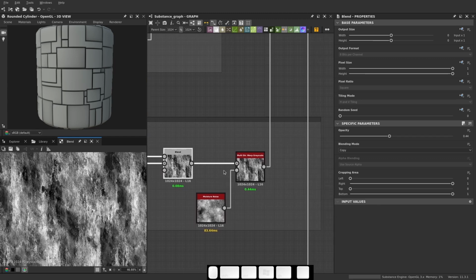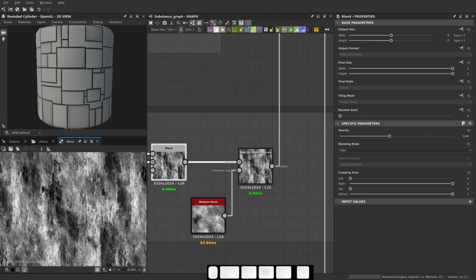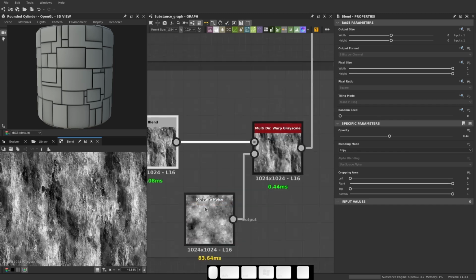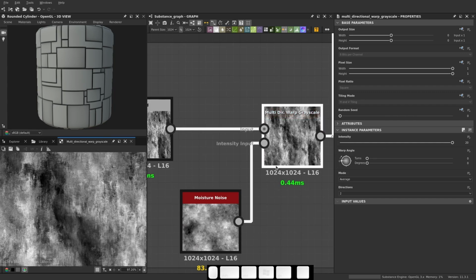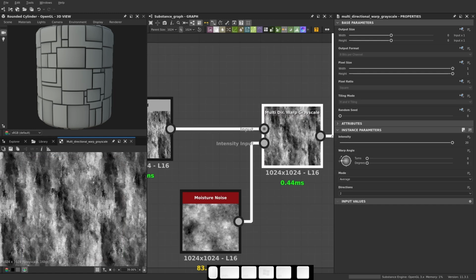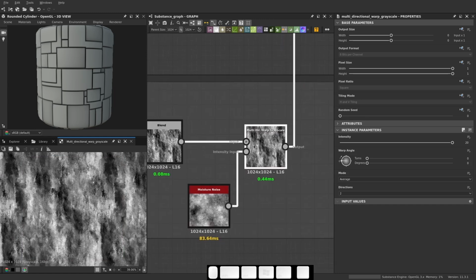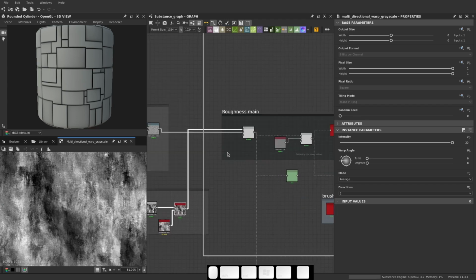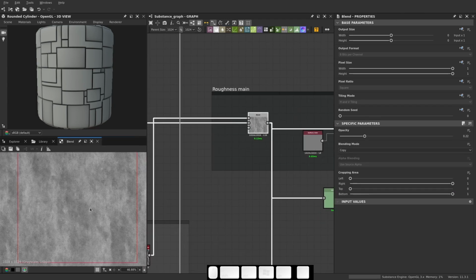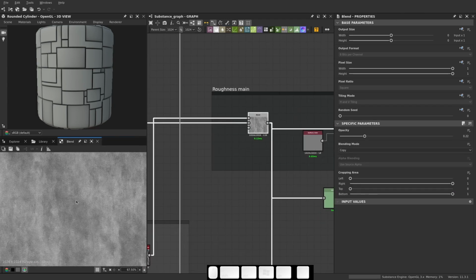Now we have a multi-directional warp using a moisture noise, so we can get a little bit of that fogginess. With the multi-directional warp, you can play with the direction. I find this to be fine. And now we have a foggy texture and we have a base texture.